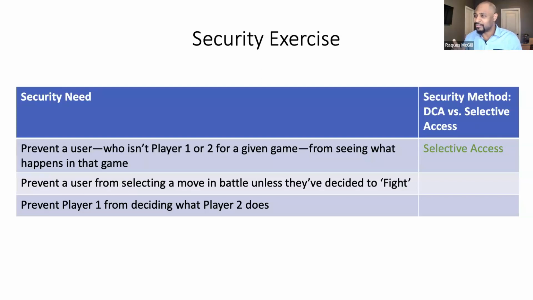Because I want to differentiate more of this, since read write applies to both types of security, I just want to be a little more detailed in that distinction. So I would say, this line item makes it sound like the move in and of itself is selectable. Like I'm not able to see this move at all. But my ability to write to this move is very dynamic. It depends on a certain condition here, like whether I've decided to fight already. So I would add on that to help make that distinction.